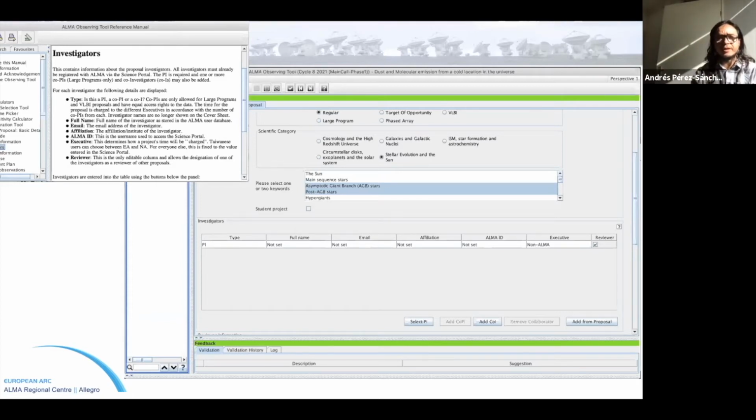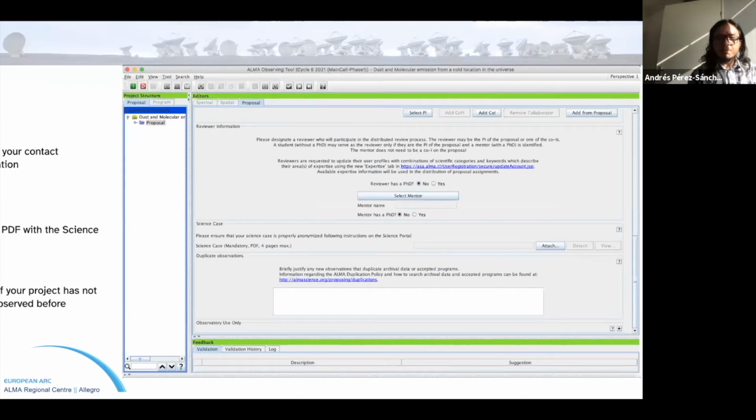So remember that that person is going to be in charge of reading the 10 proposals that are associated to the submission of this proposal. Further down in that same panel, you will find the reviewer information. We have been speaking about how you need to update your information, so go there and update it. Yes, you can do that by following the blue link in the reviewer information block.